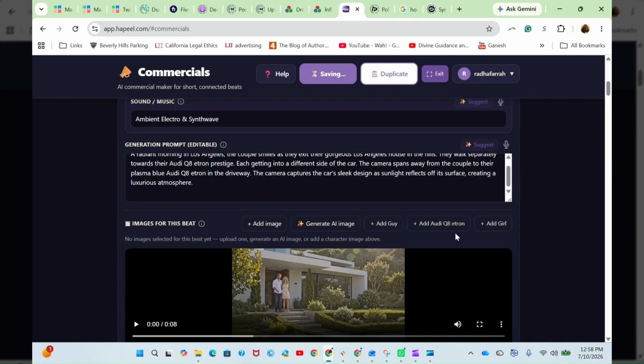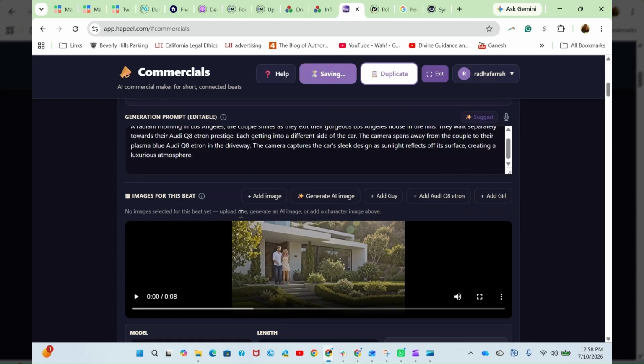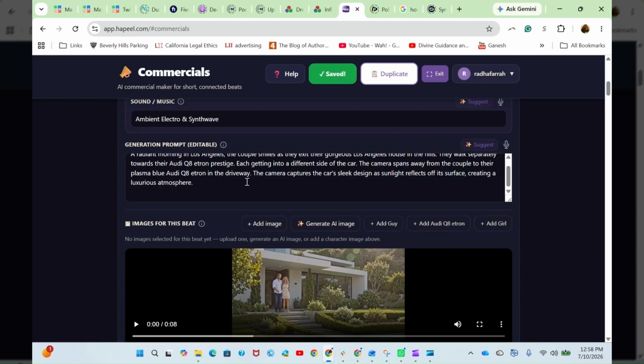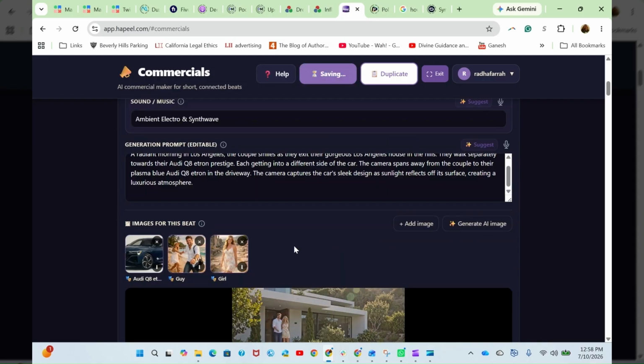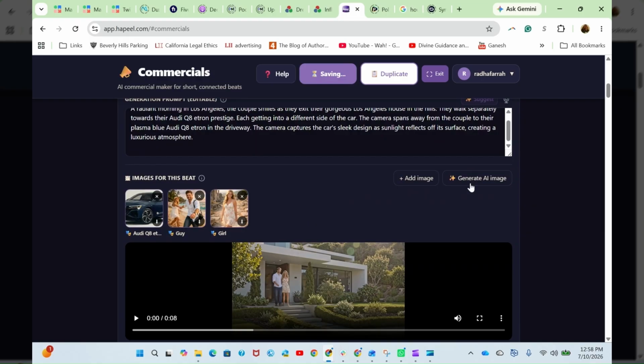This will start out with this, and this won't be there because it won't have generated. You can select which character is in that clip, and you just click it. You don't have to go find the picture and upload.